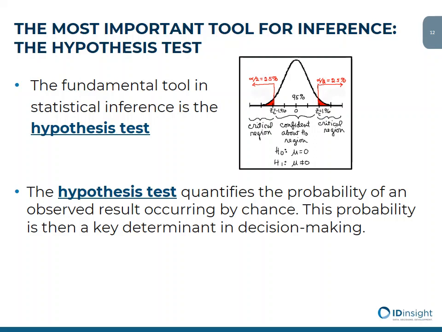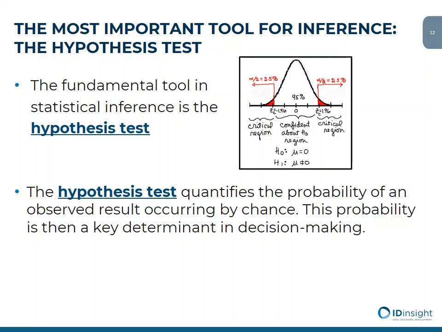And that probability ends up being really useful to decision makers. If you can tell a client, I estimate the average impact of your program is 0.3 standard deviations, and it's highly likely that the true impact is within 10% of that estimate. Versus if you say, this is my estimate, 0.3 standard deviations, and it's possible that your program's impact is as high as 0.6 standard deviations or even 0. See, that's a big difference.